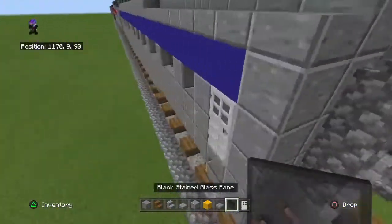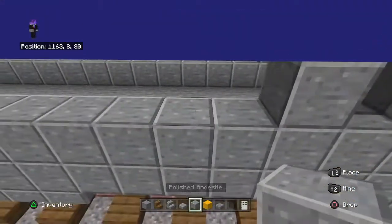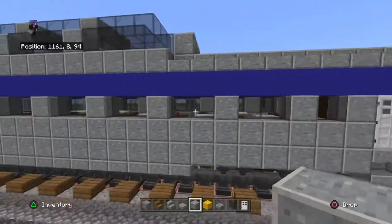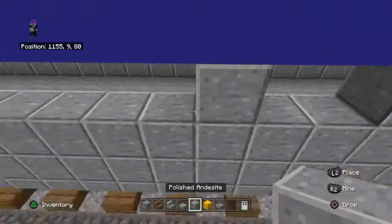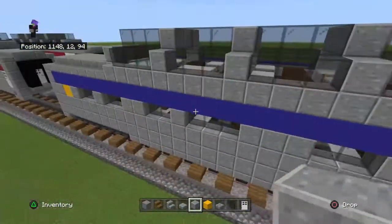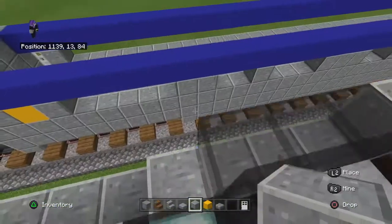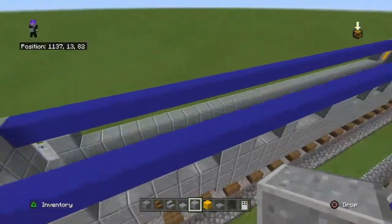Alright, now for this side, we're going to do skip one polished andesite, skip two polished andesite, skip two polished andesite. Skip two polished andesite. We're gonna add this thing for another 1, 2, 3, 4, 5. So 1, 2, 3, 4, 5. And then skip three polished andesite. Then skip two polished andesites. And then two polished andesites, skip one, and then yeah. Same for the other side.